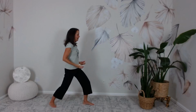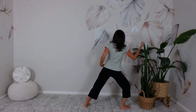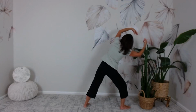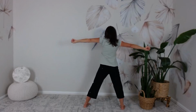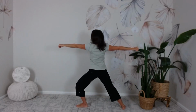Draw the hands back. Now step forward with your right foot. Turn to the left, right hand comes up, left hand comes over. Right toes turn forward as you bring the thumbs back behind you. And then turn the left toes out, roll the shoulders back and down and look over your left fist.